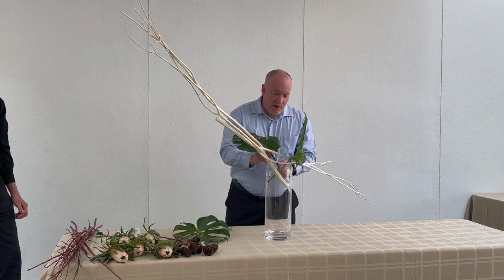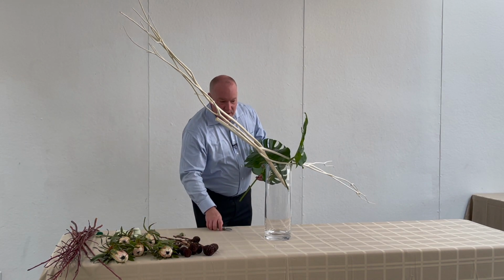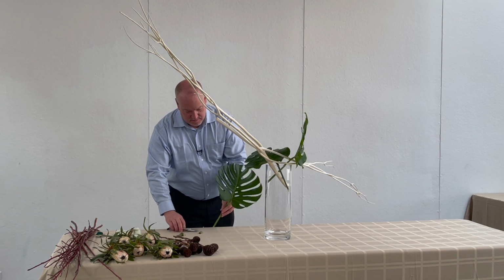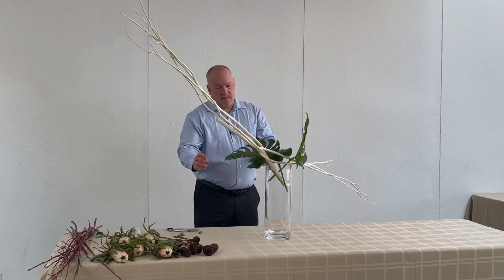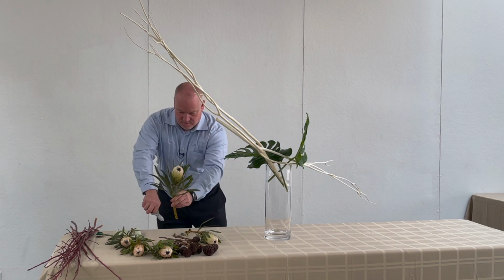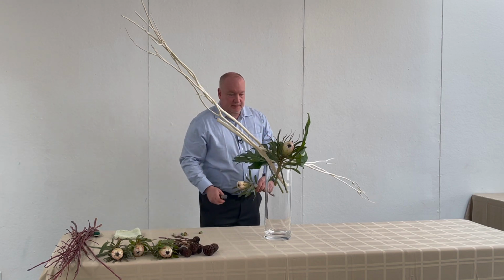So this is not what you would typically see, or certainly not in your initial Ikebana classes. Again, this should have a much more modern feel to it. These are all materials that, for a short time anyway, can be outside of water. So I thought they'd be fine.